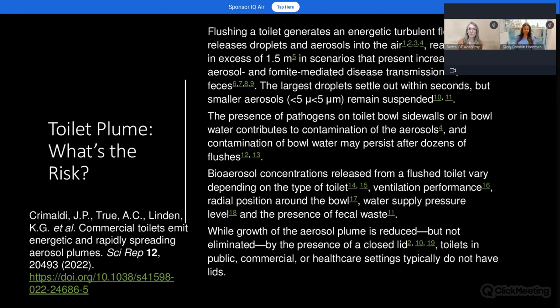Consider toilet plume in your practice. If you have a restroom in your practice, you want to be sure that you are using something to help mitigate the aerosol that is released when you flush the toilet. We have a couple of links for you to take a look at. I think you'd be surprised. The problem here is that the bioaerosol that's released can include many different pathogens from fecal waste, and it can become aerosolized and not just stay in your restroom.